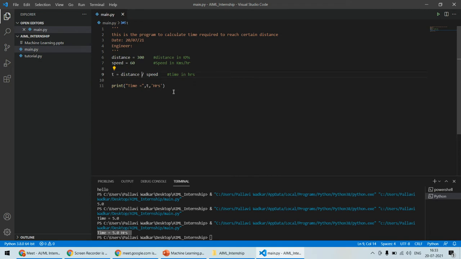This operator operates on this data and extracts some meaningful information. Basically, you have data. What data do I have? Distance and speed. This is the data. On this data I'll perform mathematical operations. I'll process that data. After processing that data I'll extract this t, so I'll get some meaningful information.